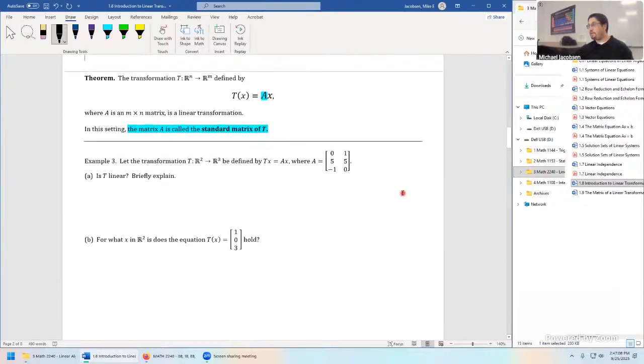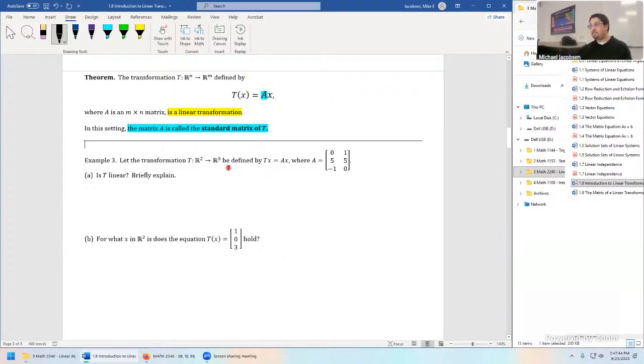And this theorem is kind of the wrap up of what we were looking at with that last problem. Connecting the theorem from section 1.4 with the definition of linearity tells us that if the transformation T is defined from Rn into Rm by T of x equals Ax, where A is an m by n matrix, then it is a linear transformation. That's big, so let's just highlight it. The transformation T is automatically linear the moment you exhibit that matrix A.